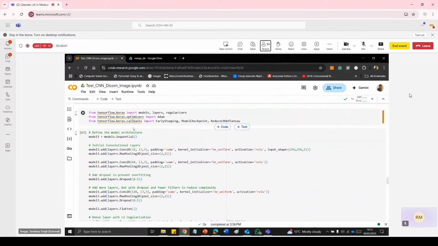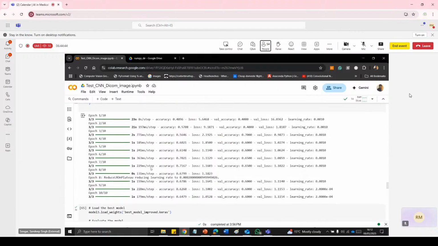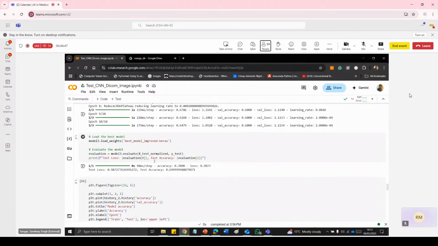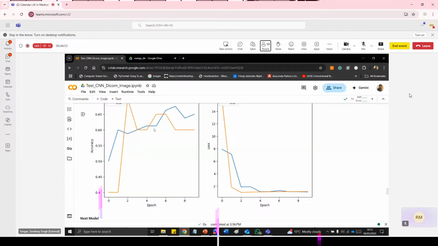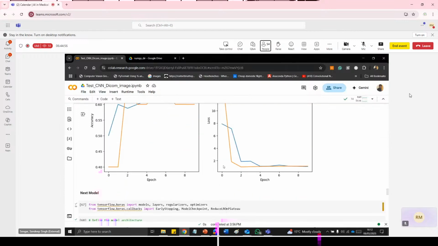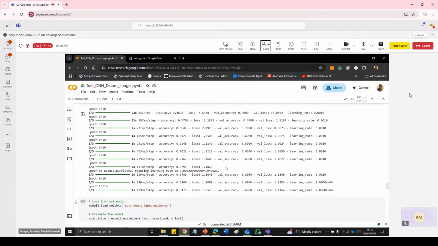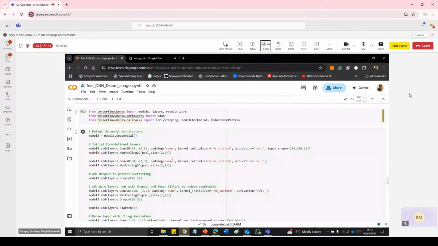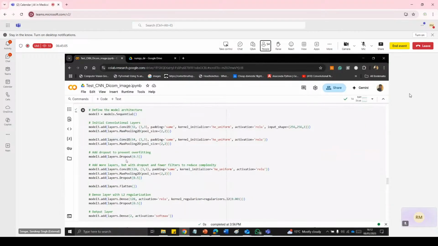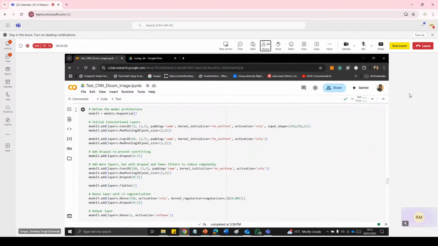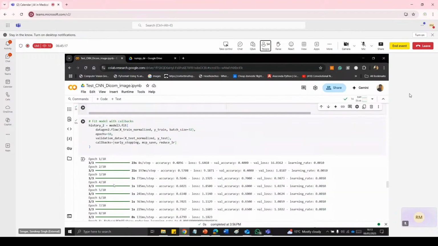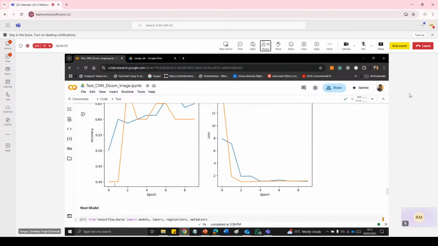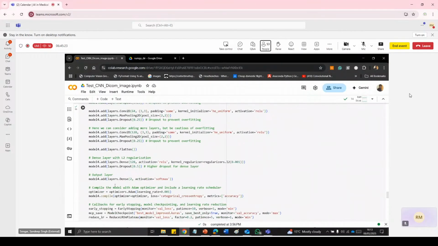I have other different models for improvement, but due to time constraints I think I should stop here. You can see clearly that it is better than the second one, it is improving on the second one. So in this case we applied different layers. Earlier I was applying so many layers, so our model was a little bit overfitting. So I reduced the number of layers to only two or three convolution layers, then flatten and those things. This is the way we can work, and different models can be used on the basis of different criteria.